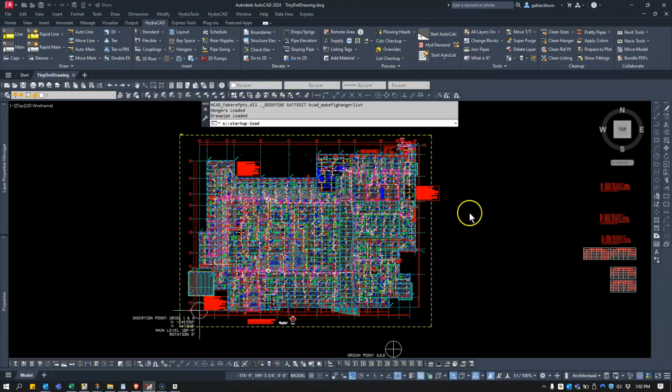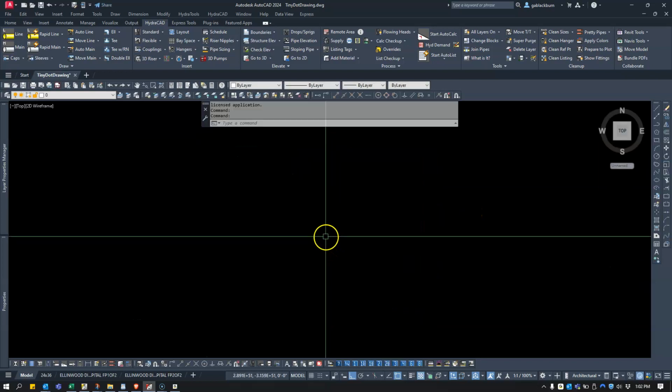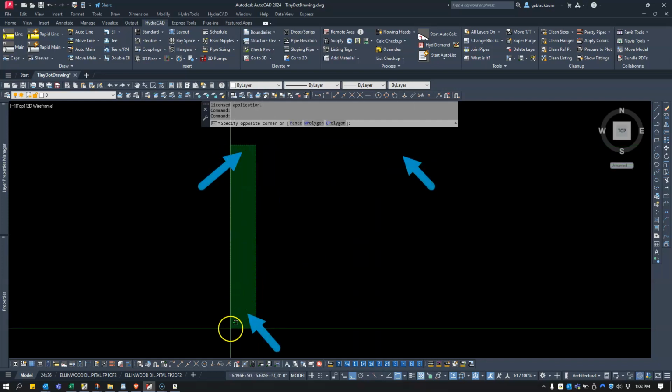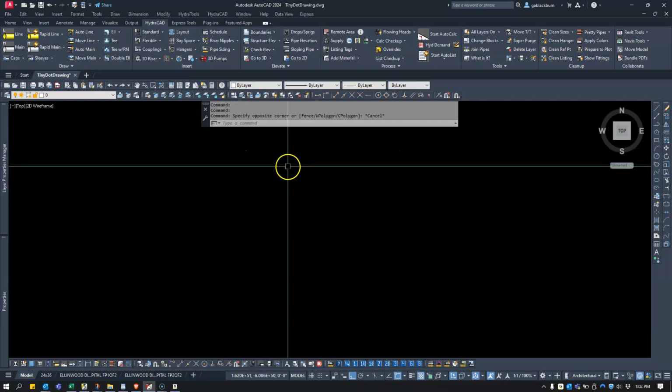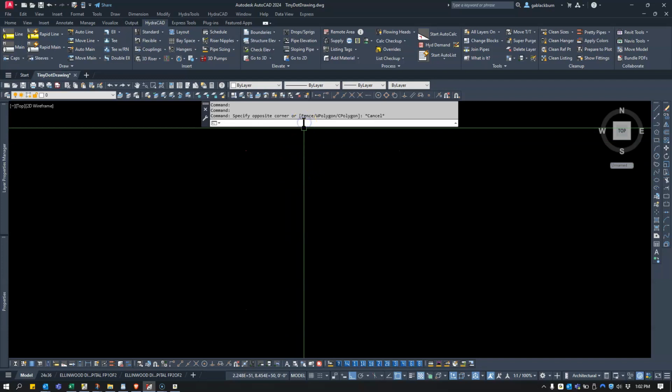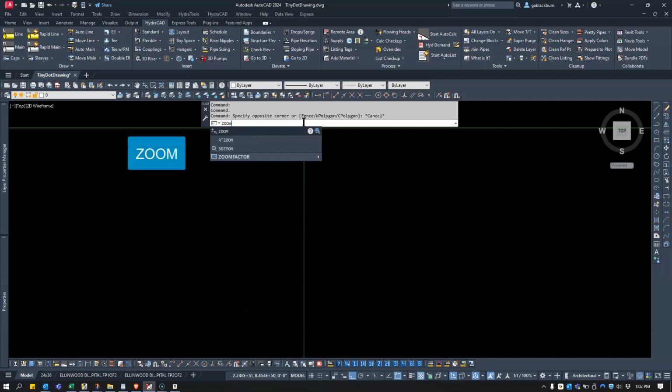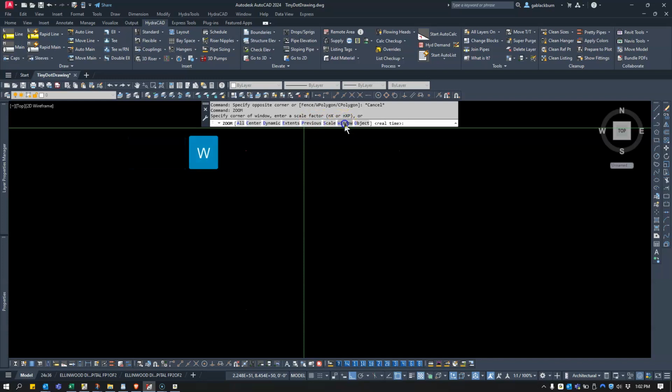So I'm going to zoom extents on this. I'll double click my wheel. So now we know we have a dot here, and a dot down here. But here's a little trick. If your drawing was drawn near 0,0 or in that vicinity, you can type out the word zoom. You can tell it you want to zoom a window. So I'm going to click on the word window.